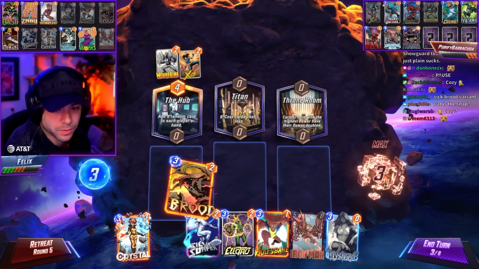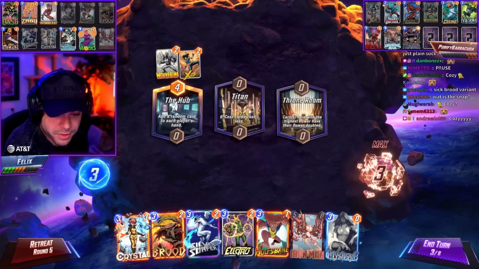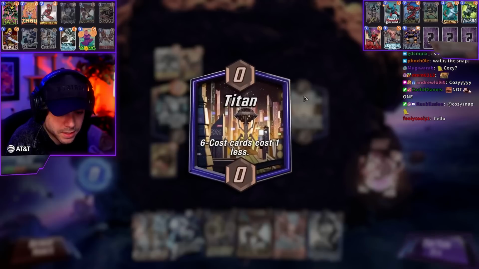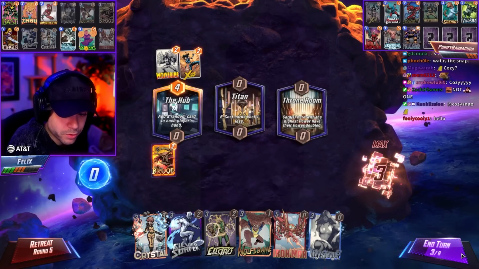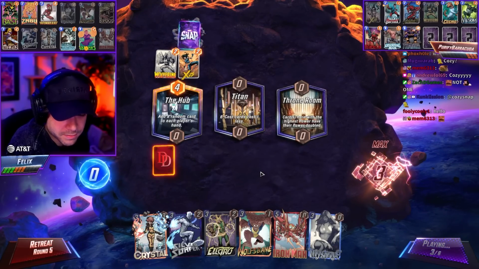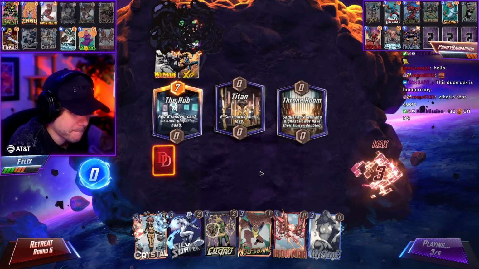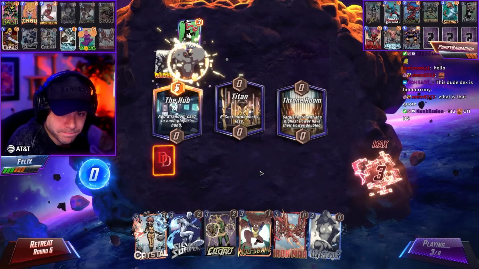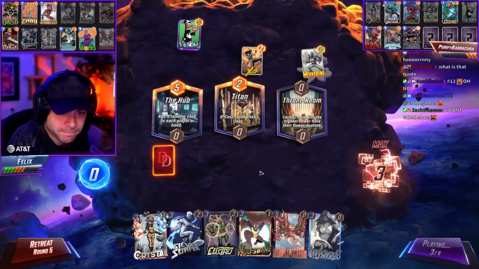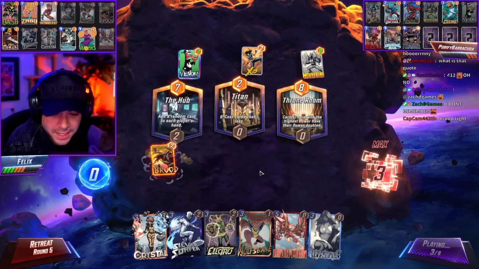Crystal might be too slow. Crystal's really good if we have magic and we can buy an extra turn, but I don't think we can do that. I think we have to throw right. Titan's great for them. I think we're doing Brood left. I guess we could crystal mid afterwards, maybe. Enough said, bub. That's a big boy. What the heck?